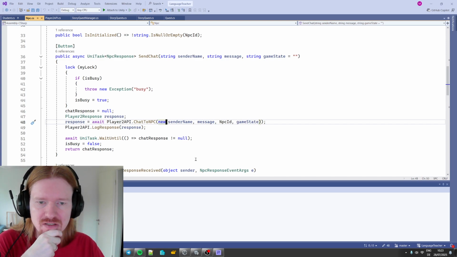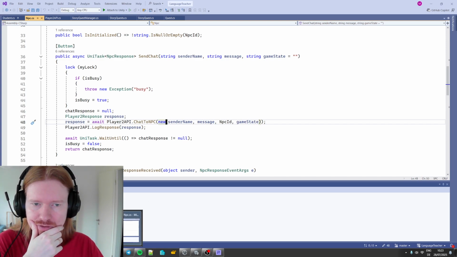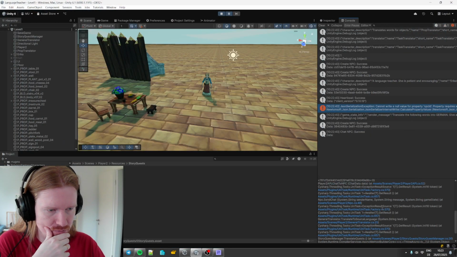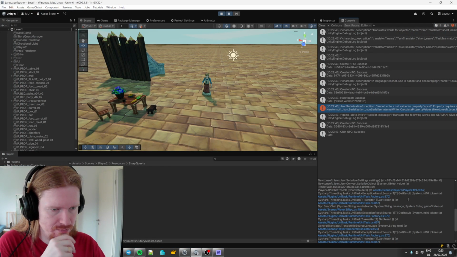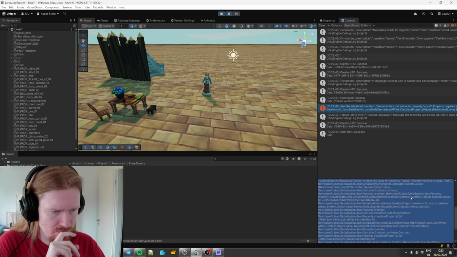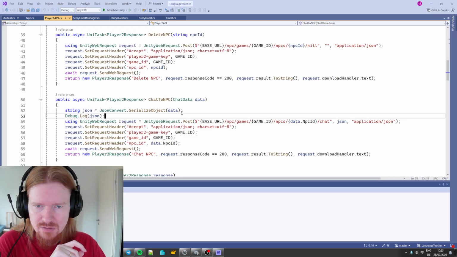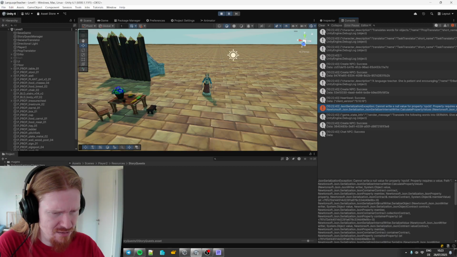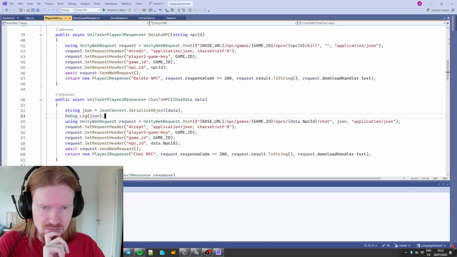Send chat doesn't work. What does it say? Cannot write a null value for property NPC ID. What?